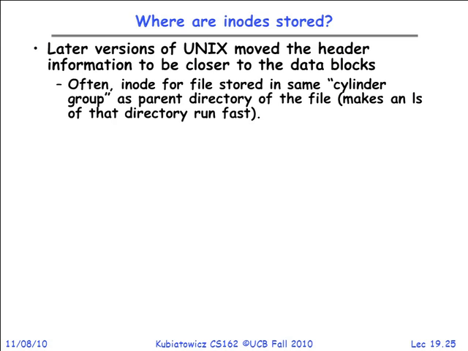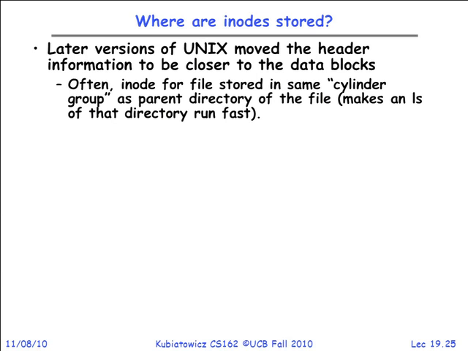Yes? Is the cylinder thing why doing an ls of a directory containing a large number of files is so slow, or is that a different factor? The problem with ls for a large directory is often because the directory isn't sorted, so it's got to load things in and sort them, and then go to each individual inode and find out what the values are. So even if they were close together, there's a lot it's doing. Because ls is doing a lot more than just telling you what's in the directory. It's finding out all the file permissions and all the information about each file. And I suspect it still does that even when you don't tell it to print it out. That was your next question, I bet.